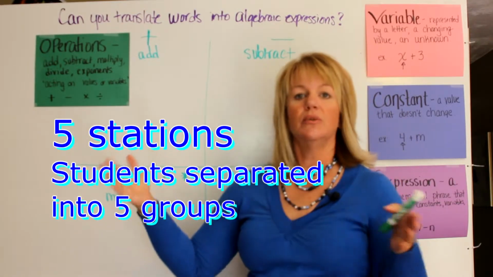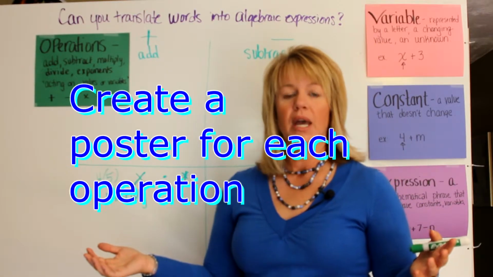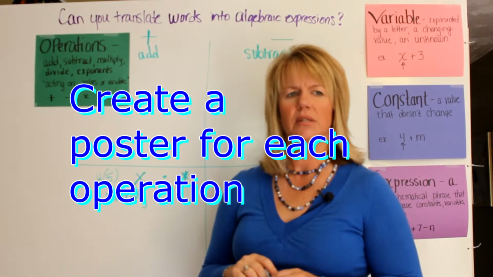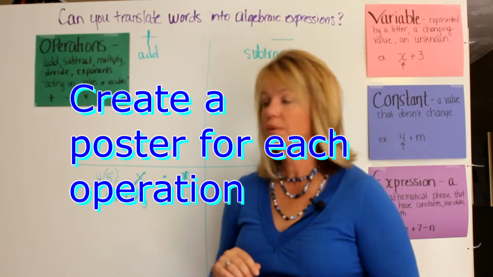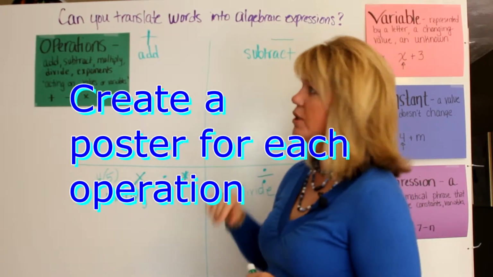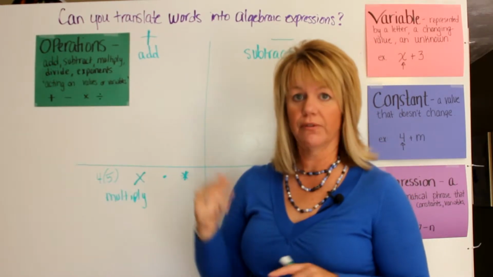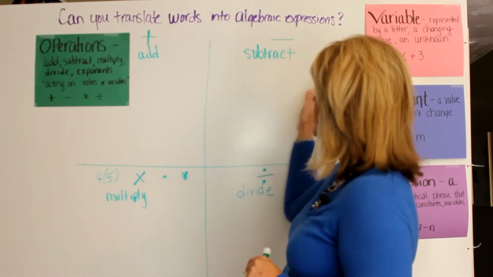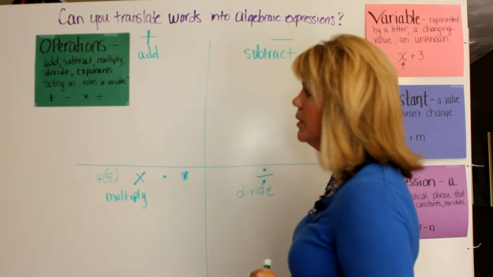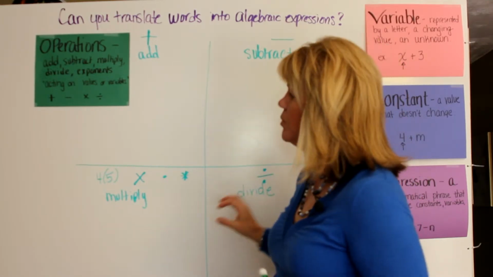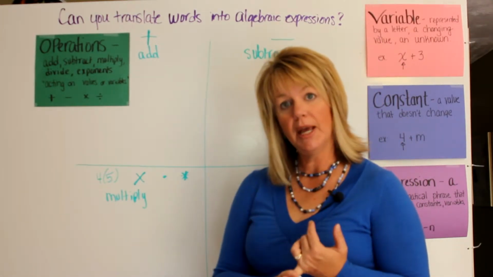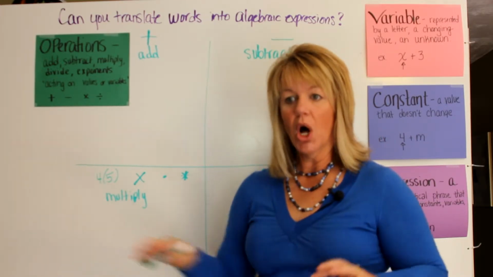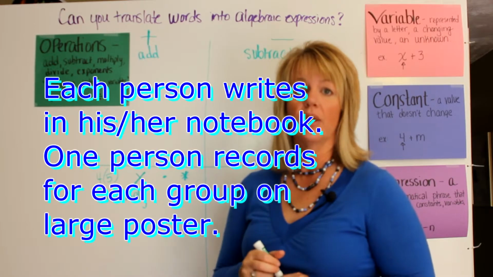At each station you need a pretty big piece of paper, and I like to use a nice size piece of construction paper, like I think it's the 12 by 18 or the 18 by 20 or whatever that one is. But I like the big construction paper. You can also use big posters if you'd prefer. I like one that is labeled as add, one labeled as subtract, etc., all the way down to equal. And even though students, you are going to be writing on your paper, you're also going to have one person from your group decide, when all of you have written something down, to write it on the poster as well.